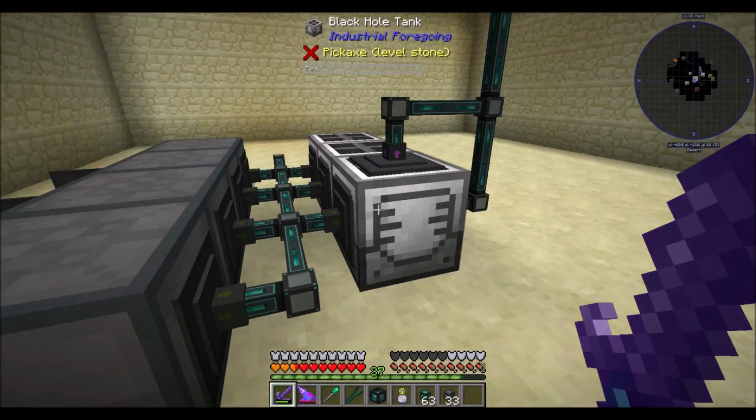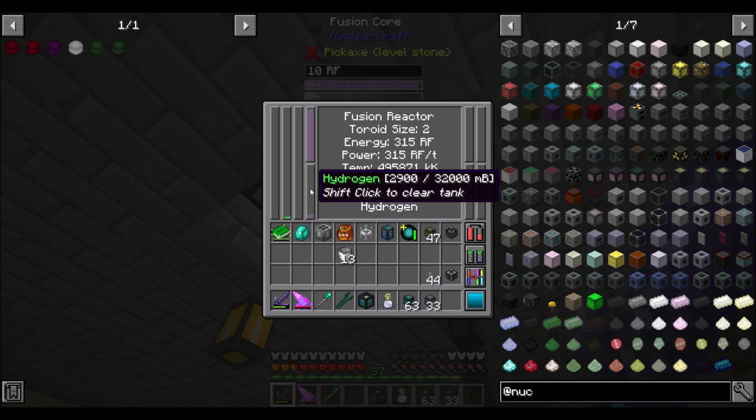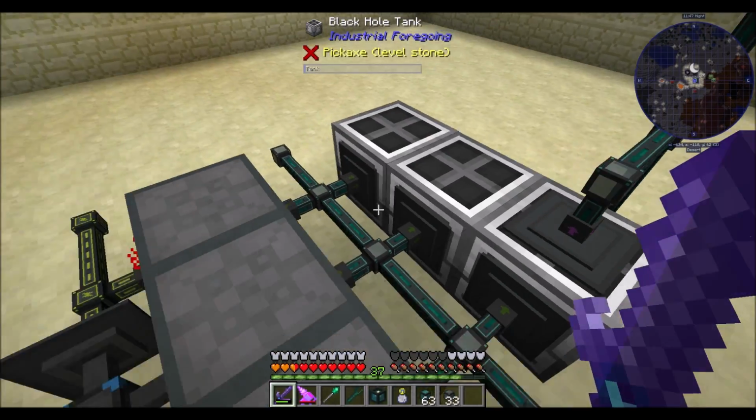Did I burn my hydrogen? Oh, I burned my hydrogen from tick accelerating. That's why. Because I tick accelerated, we overwhelmed the hydrogen production. That makes sense, actually.